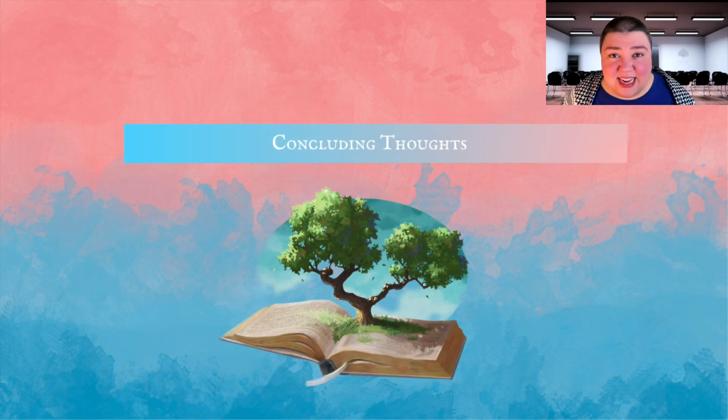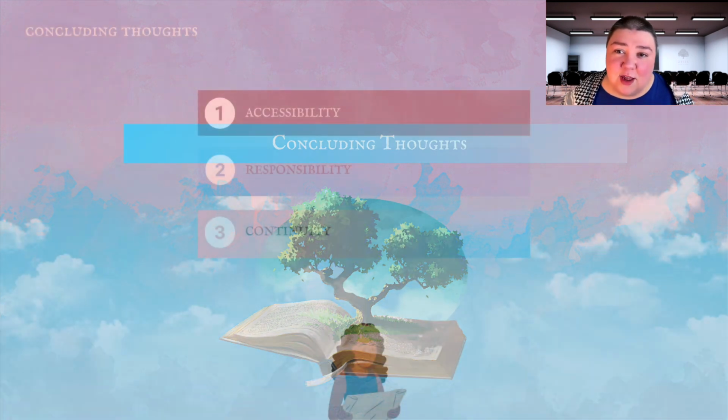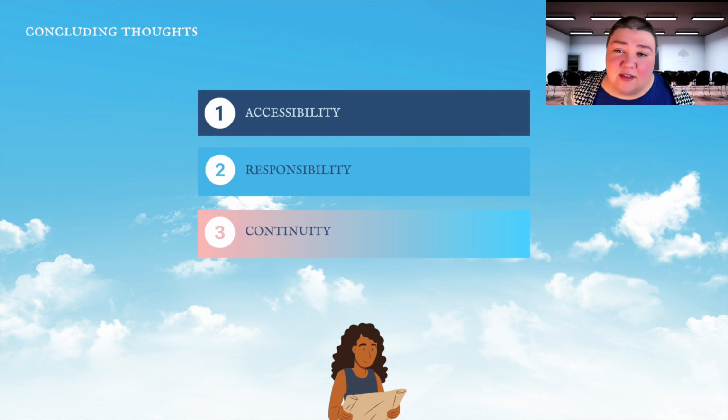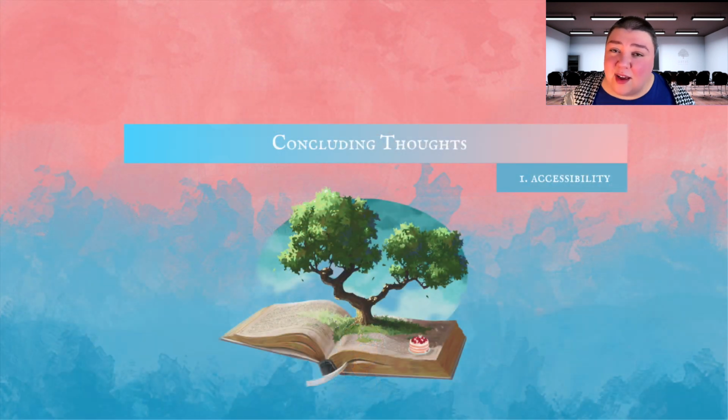That was our last text study together, but I hope it won't be the last text study or exegesis you go away and experience. Before we part ways and wrap up this course, I'd like to leave us with 3 concluding thoughts, 3 points that address accessibility, responsibility, and continuity. And they all rhyme, so you know it's going to be good.